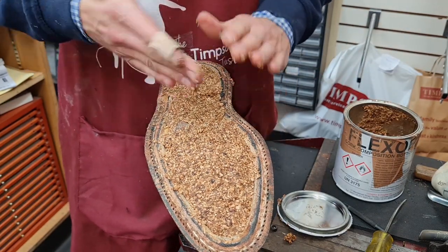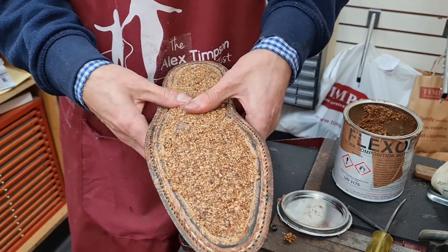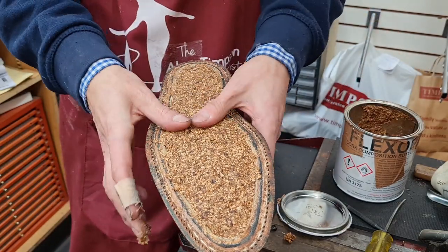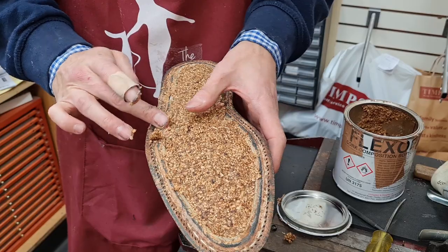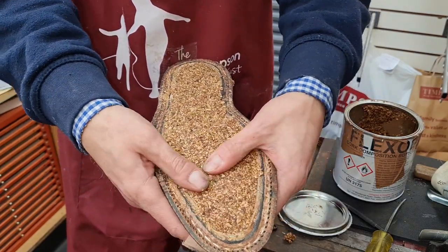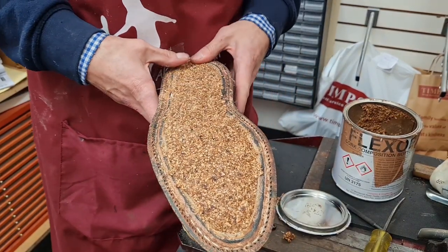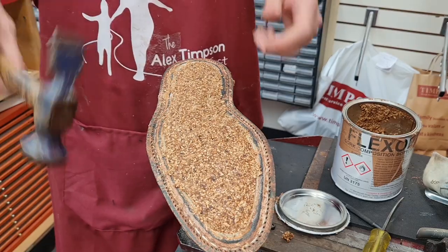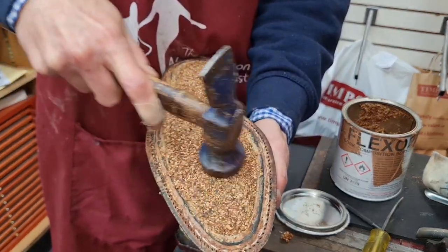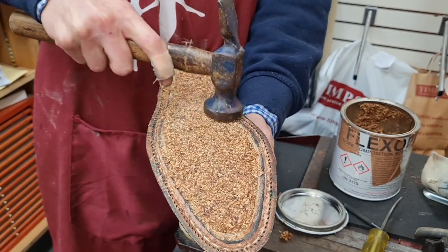We don't want it to be all bumpy, and we don't want to put too much in here at this stage. If we put too much in here, it's going to transfer through to the footbed and probably make the shoe just a little bit smaller. These are already pretty tight on my feet, so we don't want to go ahead and do that. It's quite satisfying, actually.